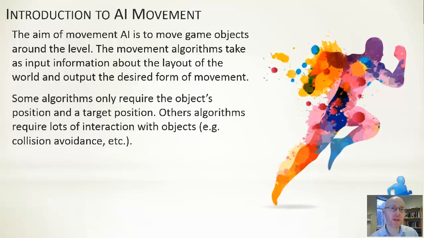We'll start off looking at some very simple algorithms that only are concerned about where you're at and where you want to go to, and we'll increase that up to more sophisticated ones that also take into account what is around you. Obviously, what is around you will either aid or impede your ability to move. But the first forms of algorithms that we'll look at won't be concerned about that. They'll assume it's almost an open environment like space where you can move in any old direction that you fancy.